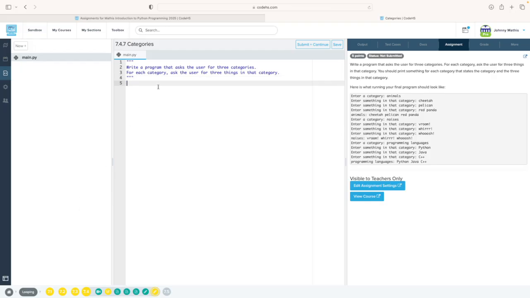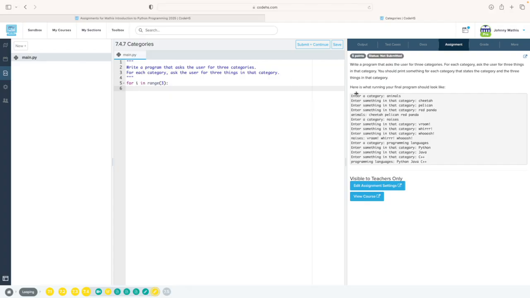All right, so let's take a look at what we want. Remember, this takes on the same form that we looked at earlier in this video. You see enter a category, enter a category, enter a category. Okay, so that looks like an outer loop. So let's start this outer loop out. For i in range, this looks like it's going to run 1, 2, 3 times. Let's put 3.